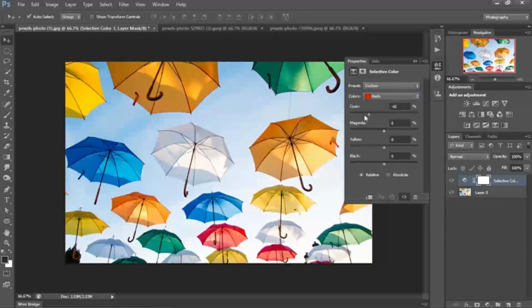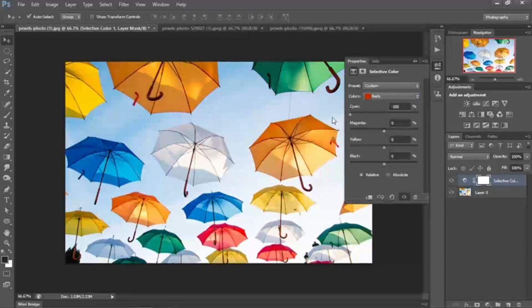When you increase the cyan, if you look down over here and the general image, you'll find that the reds are being taken out, and if you take the cyans down, which means you take them out, then the reds are being brought into the image.